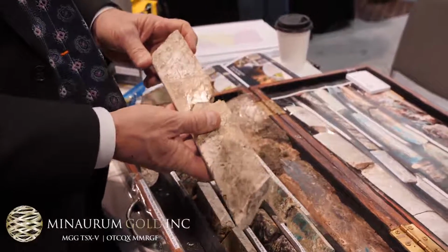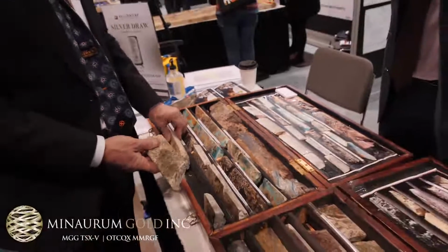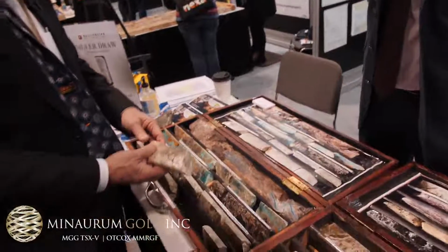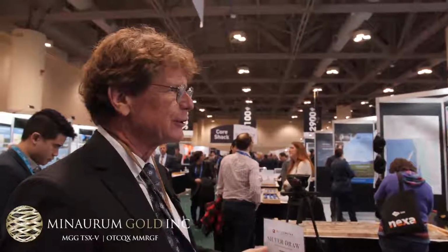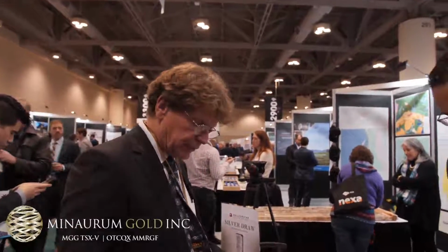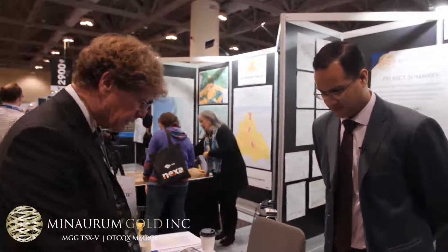So the question is, where did those fragments come from? This intersection was at about 130 meters depth. It doesn't give you a whole lot of room up. Right. Besides, we don't think that those fragments came from above. They probably came from down below. So an obvious thing to do is to drill down at greater depth and see if we can't find where that came from. Correct. So this is an interesting thing. This is about close to 2 kilometers south of hole 15 on the same zone, on the San Jose zone.